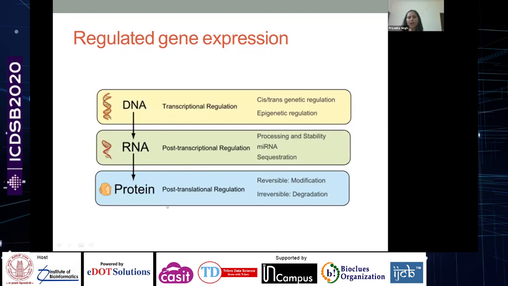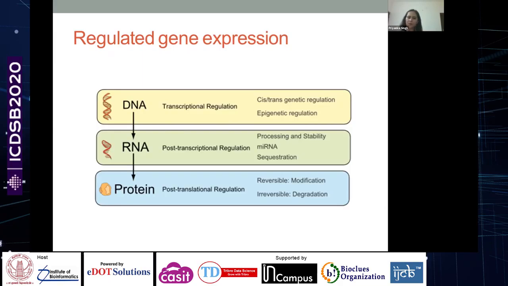Then at the protein level, you have some post-translation regulation, some modifications, some functional groups that you add to the protein, which can be reversible. For instance, phosphorylation is a reversible modification. You have phosphatase enzymes that will remove that phosphate. So depending upon at what time point that protein is supposed to function, maybe a phosphorylation is required for that. Then the kinases are the proteins that phosphorylate those proteins; they come and phosphorylate that particular amino acid. Now if that phosphorylation is no longer required because the protein has to shut down the function, then the phosphatase will come and remove it. So it's a reversible modification.